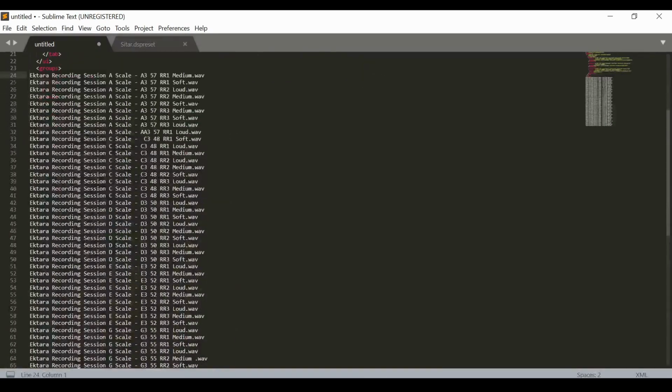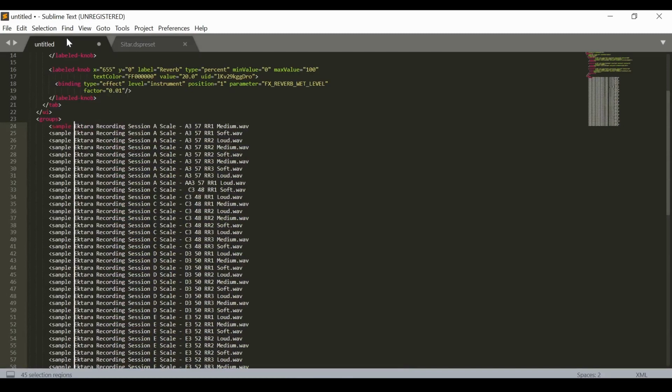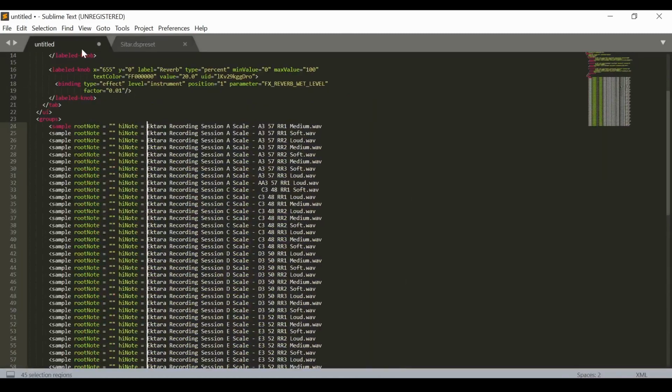After watching a few tutorials by David, a lot of trial and error, messing up the note names and the velocities of the notes, the first patch was finally ready. This was the patch with the normal notes and not the bend ones.